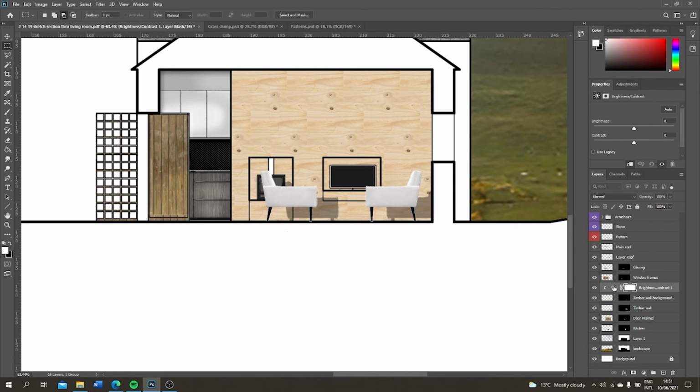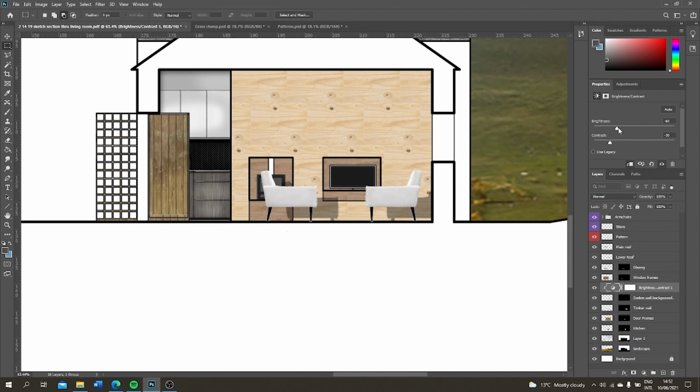So now with my adjustment layer selected, I have a couple of options available to me. I can travel up here and choose the brightness and contrast slider. And as you can see, it's having a little bit of an effect there on my timber niches. Actually quite a lot of an effect. It's making them darker and makes them appear as if they're a little bit further back from us. It's not the only or even the best way of achieving this effect, but adjustment layers are very useful things. I just thought I'd illustrate them now before we move on to the third part of the tutorial.